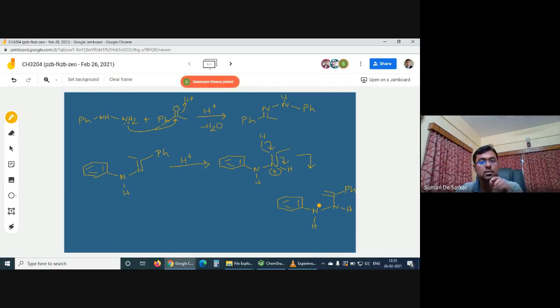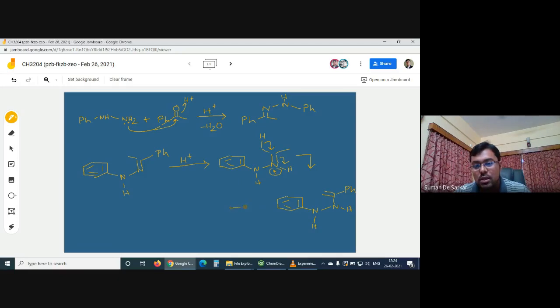Okay, so that's the sigmatropic reaction. And in sigmatropic reactions, depending on the structure of the molecule and where exactly the sigma bond is breaking and where exactly the sigma bond is forming, the pericyclic reactions are designated with a number. Sometimes it's 3,3 sigmatropic or 2,3 sigmatropic like this. Okay? So how does the number come?